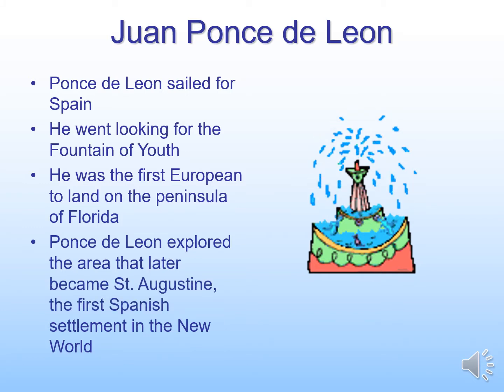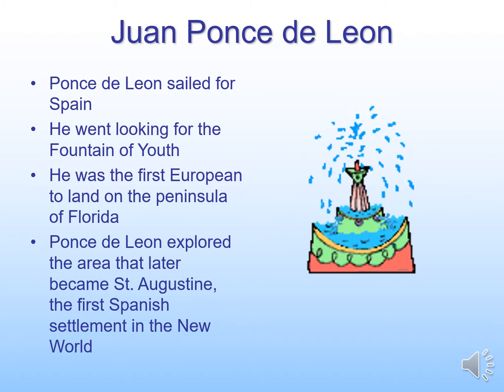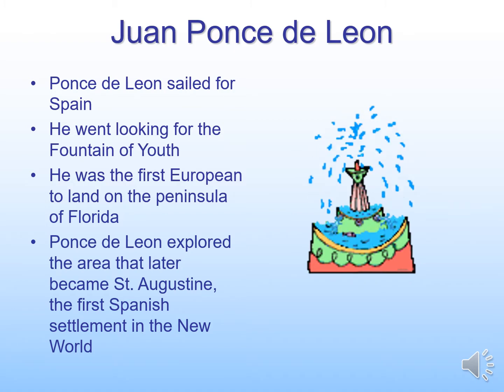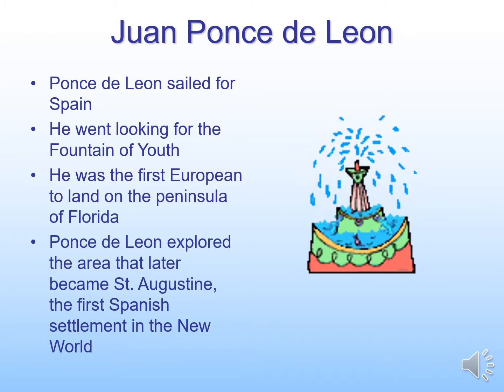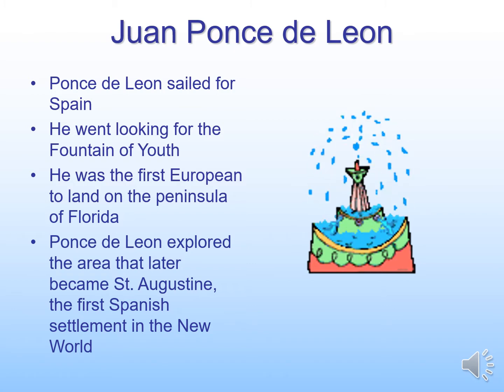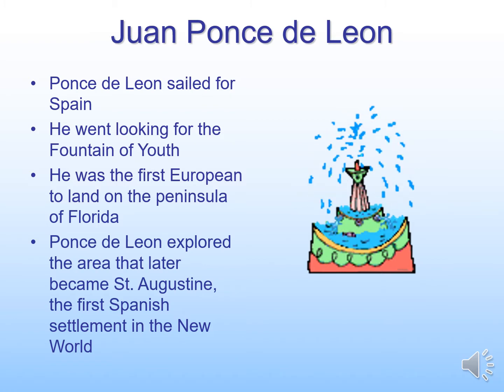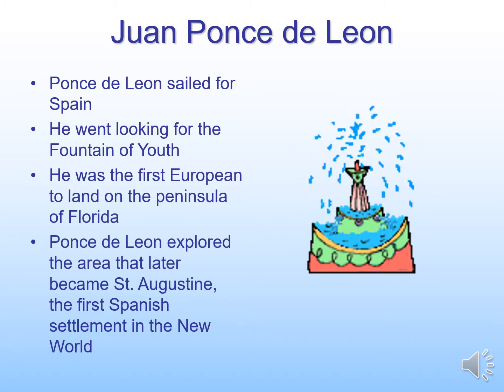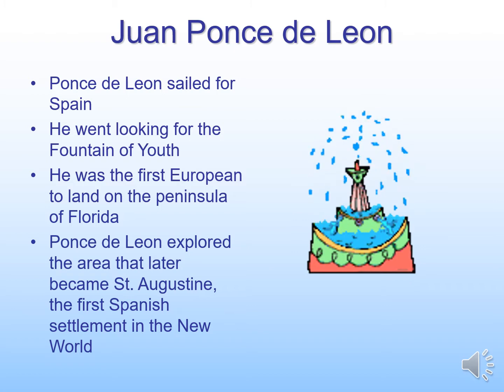He explored the area later that became St. Augustine, and we still have that, St. Augustine, Florida. So it's the first Spanish settlement in the New World. And that also, it's interesting, so St. Augustine also becomes an area that the Spanish would use to come against pirates. So the pirates of the Caribbean Sea, pirates of the Caribbean. You guys heard about that? Yeah, it was a real thing.